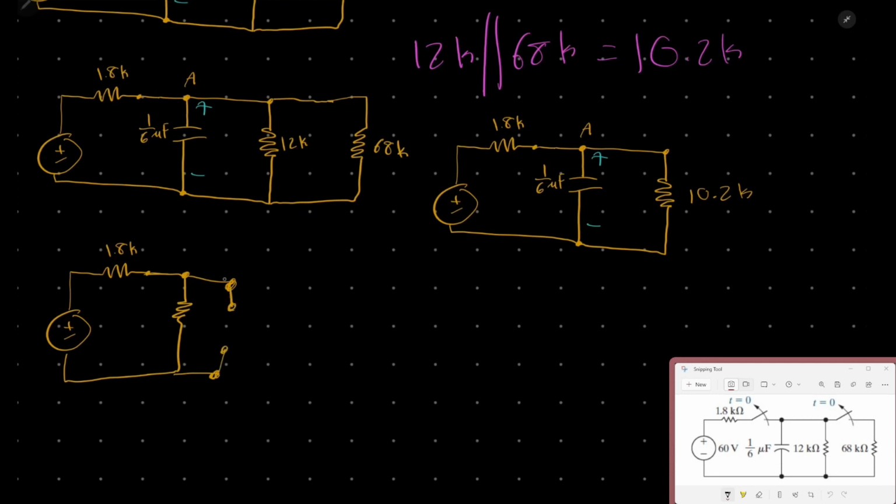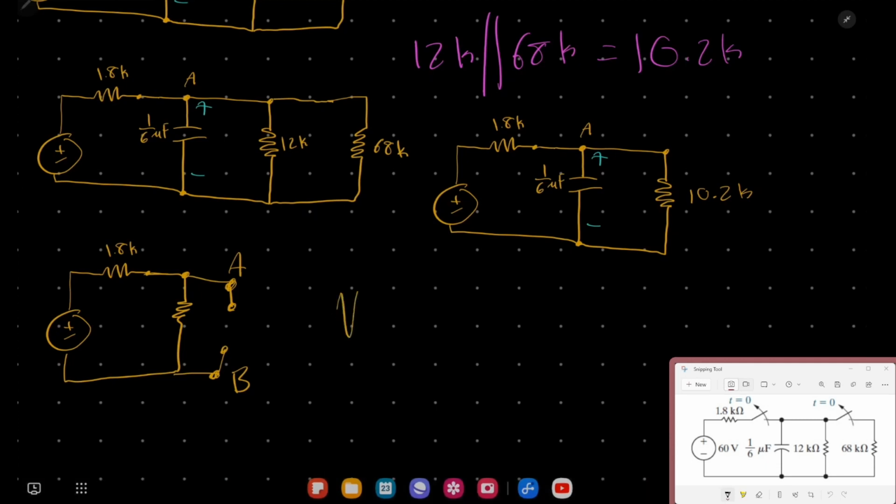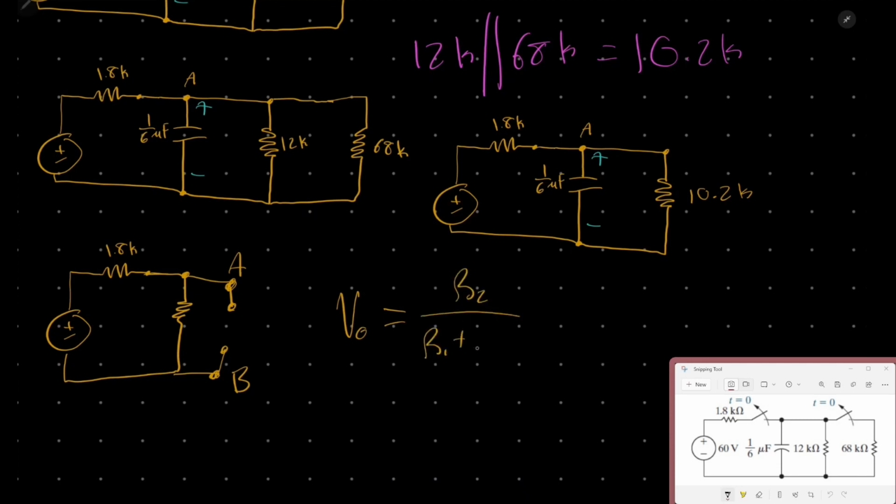And then I'll redraw the circuit really quickly to show you how it's a voltage divider. So here's our capacitor, and here's our nodes. So we can just flip these, and then it might look more like something you've seen before. So the voltage divider equation is going to be V out equals R2 over R1 plus R2 times voltage in.